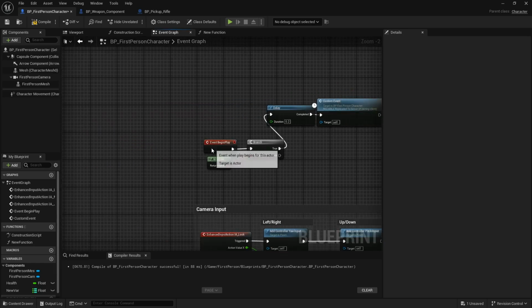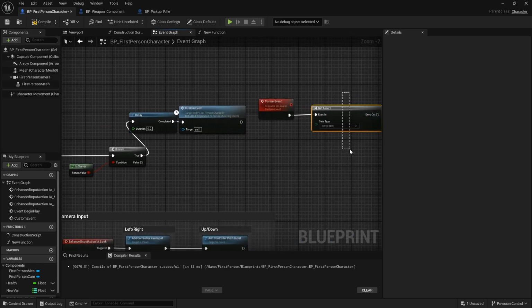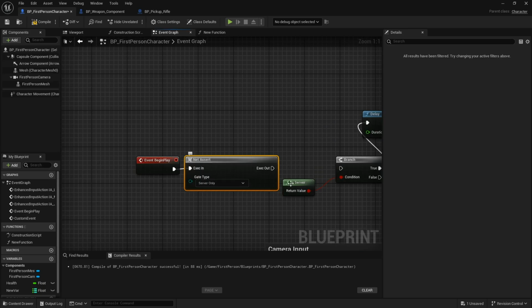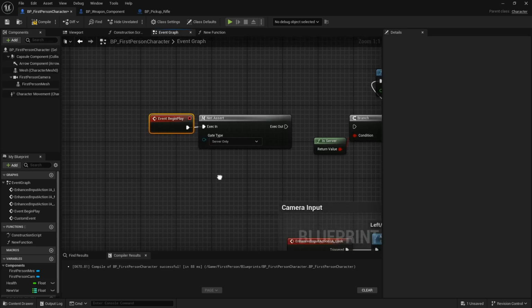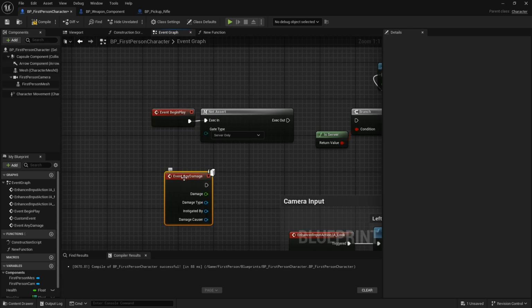For example, if you have an object and you're creating it only on the server, you could put an assert on begin play to just check if it's spawned only on the server, because maybe later somebody changes the replication or something, because this event begin play has an ability to do something like that. But you have, for example, any damage, and if you have a retaliate, it says this can only play on the server. So do you really need the assert here? Probably not.